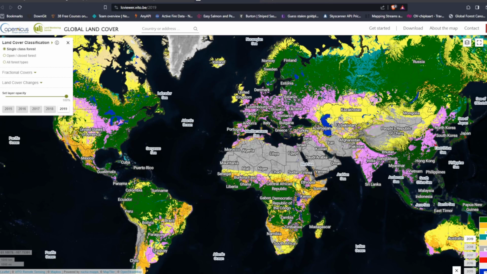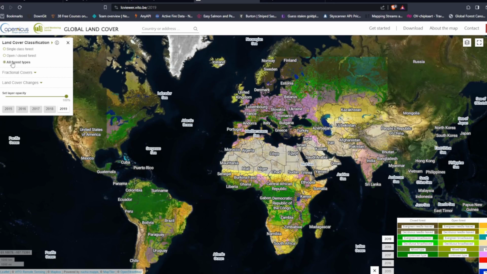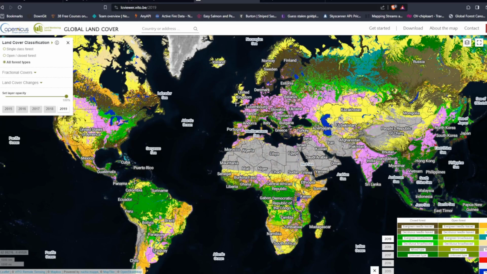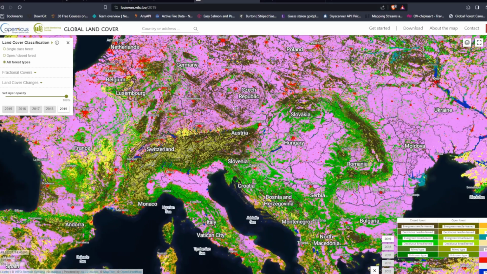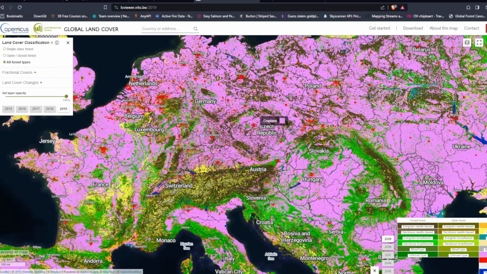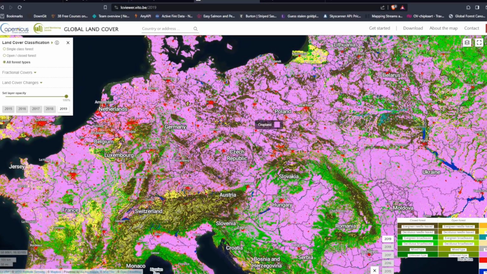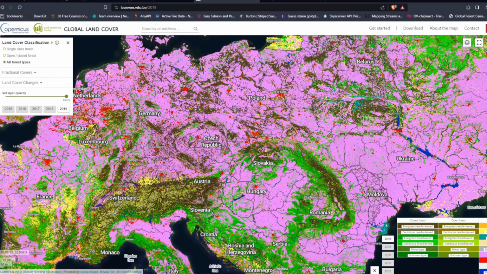If you click on all forest types in this menu on land cover classification, new colors will open up here, showing you a new palette. There's also going to be a new legend in the lower right corner where you will see 6 types of forests that can appear on this map. Of course, this one is coupled with the land cover, but once we download the data, it's going to be only and only for the forest types. So there are 6 forest types.